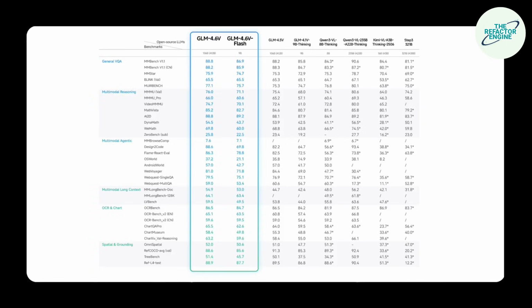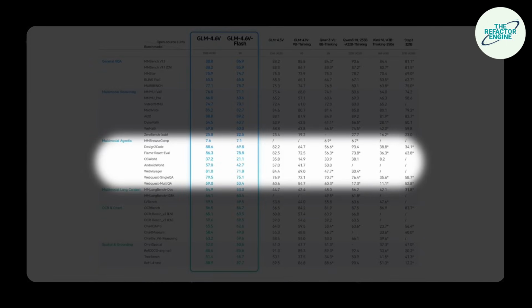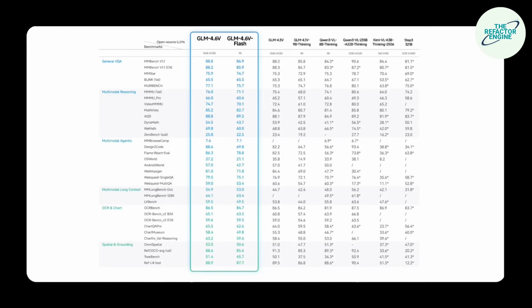And then there's agentic performance. On tests like Design to Code, GLM-4.6V is probably one of the top performing models in its size class, which aligns with its UI to code and interactive editing capabilities. Overall, its strengths line up directly with real enterprise workflows, document intelligence, technical reasoning, and tool-based automation. So this is really good for a model like GLM 4.6V and for open source models out there. So if you're looking for a really good multimodal model, this could be the one.